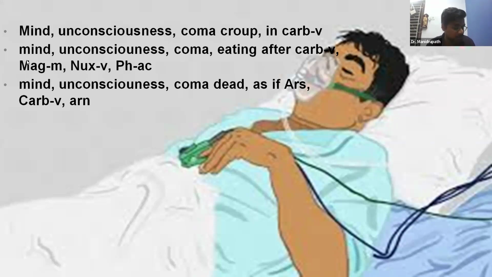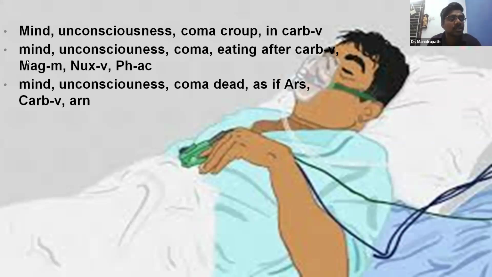So here I will tell you the examination pattern. Suppose the two remedies you consider are carboveg and arnica. In the third rubric, if you examine an arnica patient, the head is so hot and the extremities are cold. You examine the patient coming down, and there is a lot of coldness, but the head is hot. That is arnica. This is the examination. But in carboveg, everything is cold. Everybody is cold. That is where you need to differentiate.